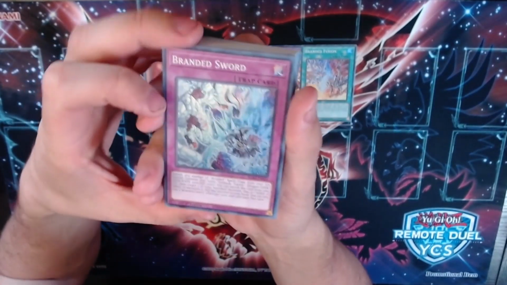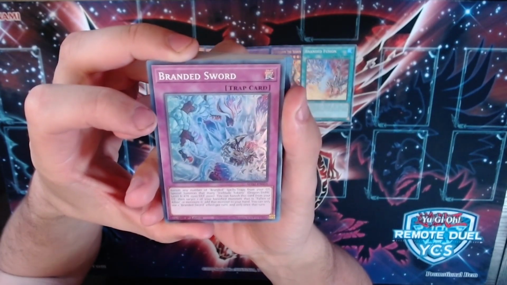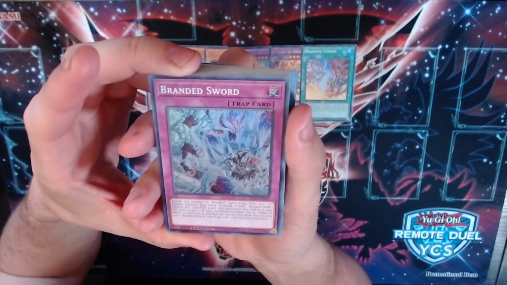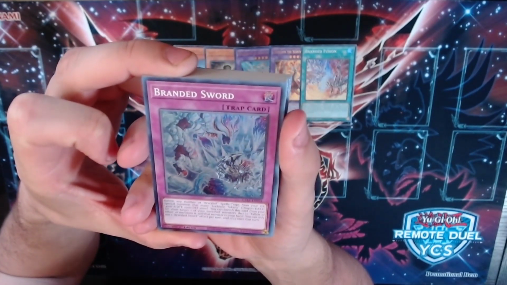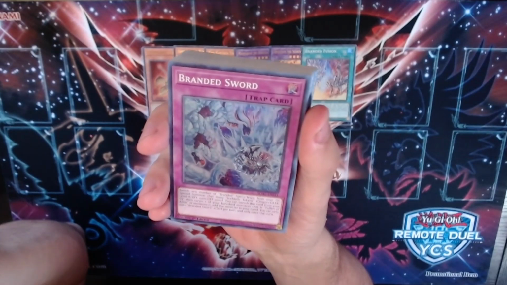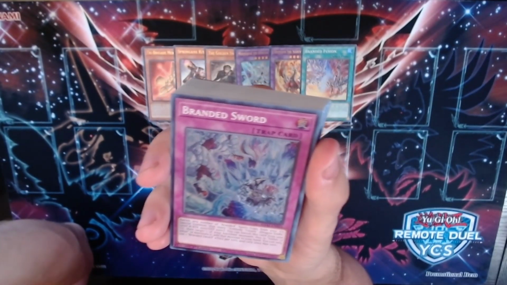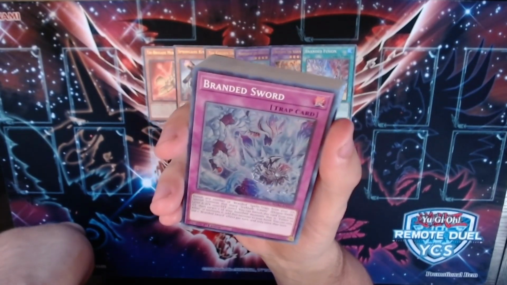Branded Sword. Banish any number of Branded spell or traps from your graveyard. Special summon that many Ice Blade tokens, Dark Dragon, level 8, 2500 attack, 2000 defense. Oh my god. There's no restriction on it. That's what it does. You can summon 5 tokens if you want for just a lot of damage. Oh my god. They're huge.